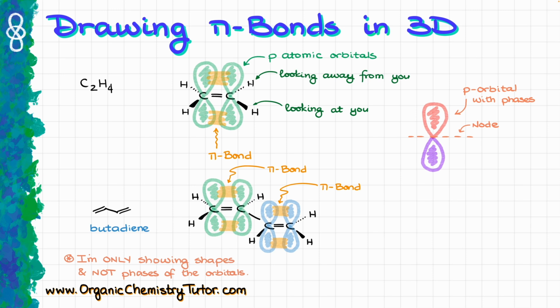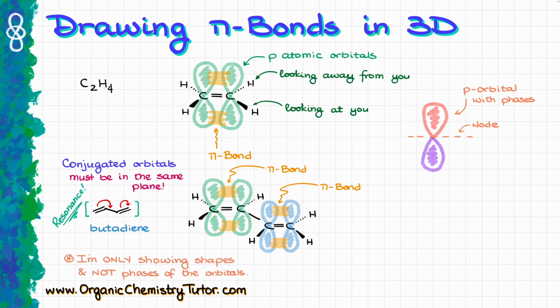Now, coming back to my butadiene here, I want to point out something very important, and that is the fact that the double bonds in our butadiene are conjugated, which means that they do participate in resonance with each other. And since the bonds are conjugated, the orbitals that participate in that conjugation in resonance must be in the same plane.